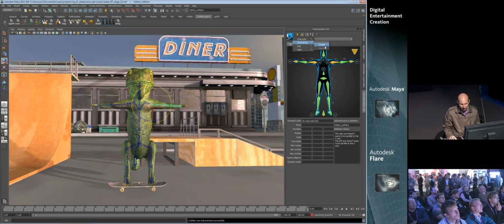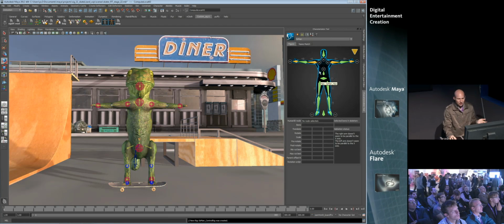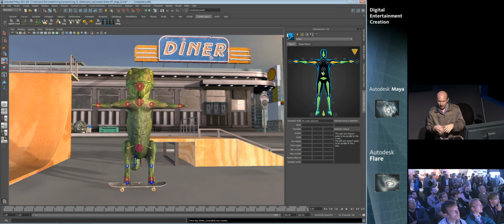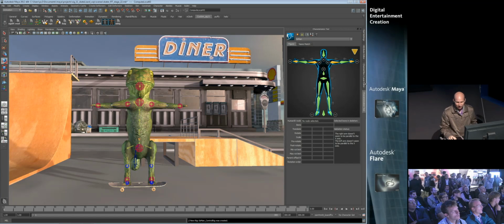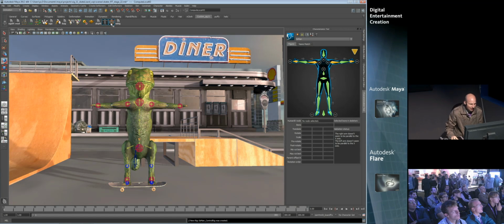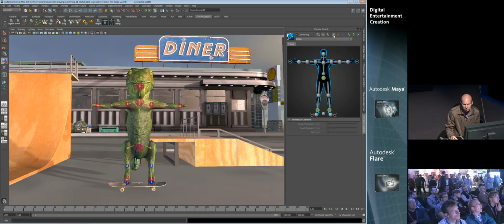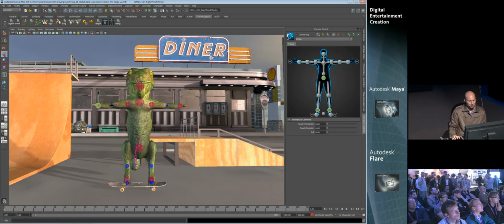The control rig is really what the HIK system is. That characterization process defines the mapping so the HIK system can be enabled. And now we're going to jump into the character controls window, which gives me a really nice mechanism for interacting with this character. Obviously, if I want to grab one of these end handles or markers in the viewport, I could do it, or I could also make the selection using the character control window.